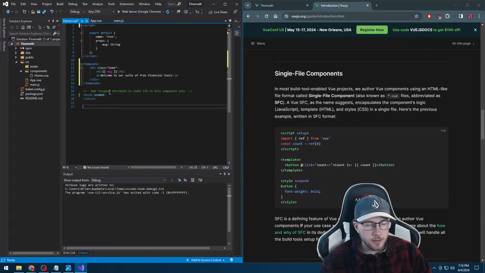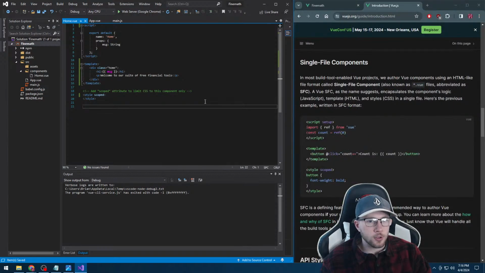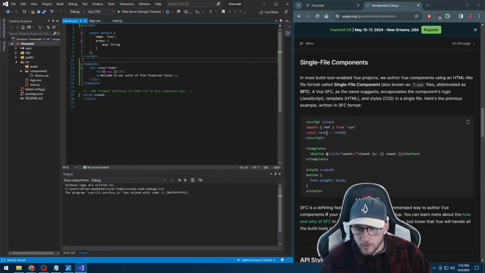I don't know if that affects anything when we're developing, but it could. So we got that up there. Export default. Name Home, props, message.